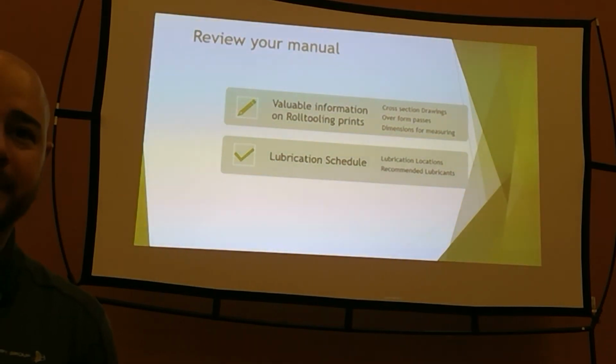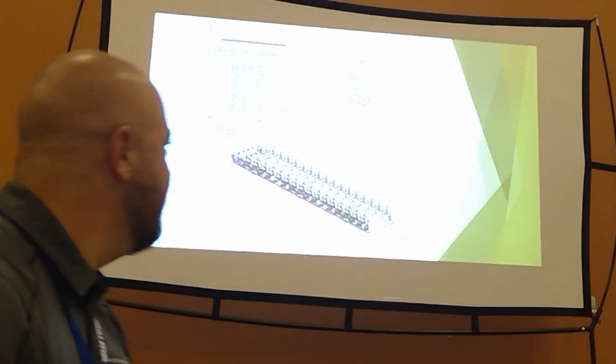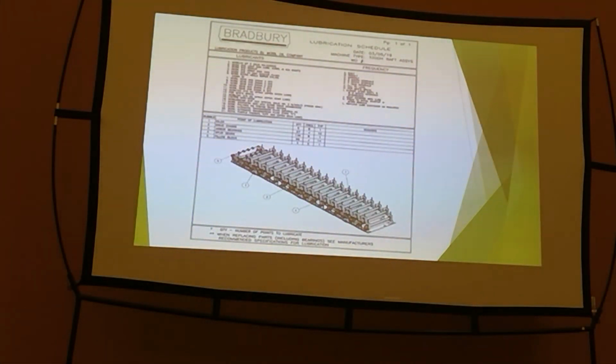If you can't find the grease gun and you're supposed to be hitting 136 of those once a week, you aren't doing it. You know, take care of that machine. It's going to take care of you. You know, here's an example of how ours are. In my opinion, this is set up very well.